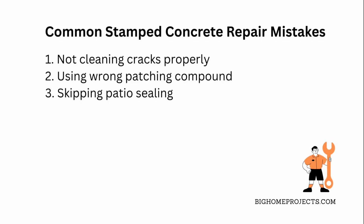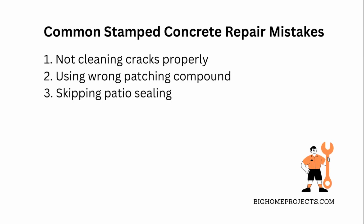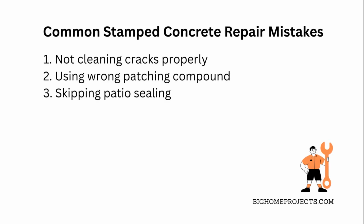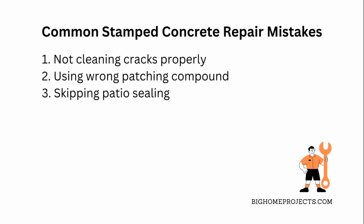One of the biggest mistakes people make with stamped concrete crack repair is not cleaning the cracks properly before applying patching compounds, which makes the fix fail fast. Fix that by using a wire brush and maybe some water to get every bit of dirt out. Another common issue is using the wrong type of patching compound that doesn't match the texture or color of the existing patio, so it looks ugly and obvious.